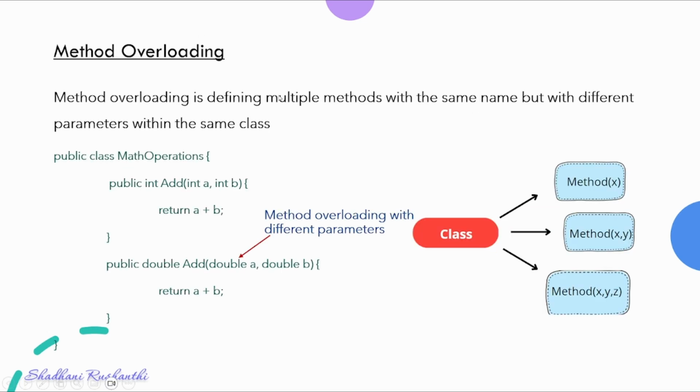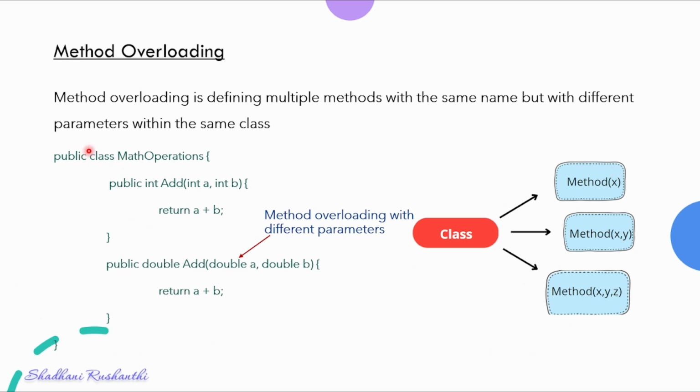Method overloading concept. Basically, in a class, we cannot use a method with the same name several times. But with the concept of method overloading, you can define several methods with the same name but with different parameters. When taking a look at this example, in your class there are 3 methods with the name method, but each of these methods has a different number of parameters. That's the idea of method overloading.